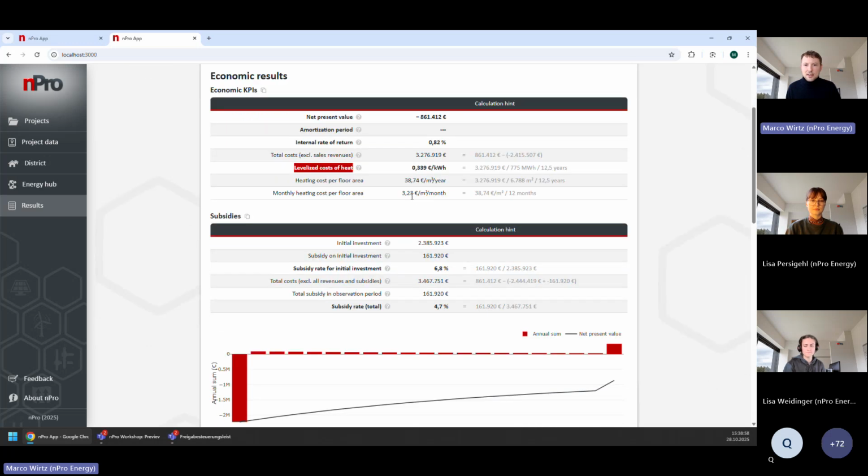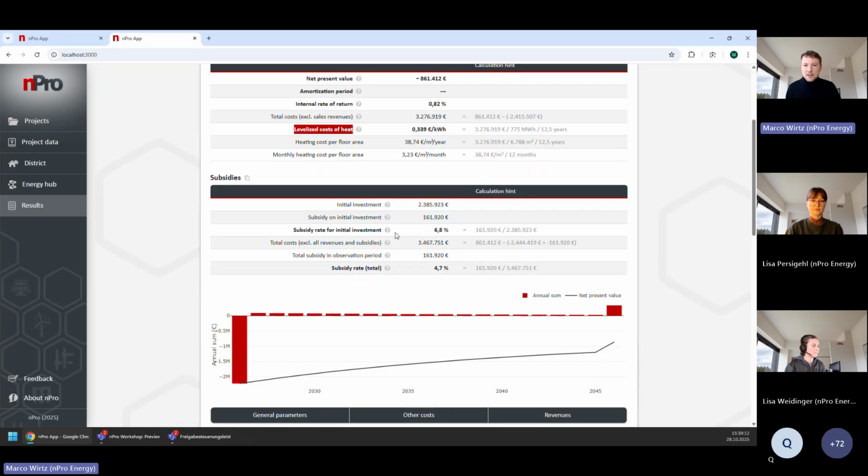And then you find some more KPIs here in the subsidy table. So if that's relevant for you, and I think for many countries that's very relevant, that you can see how many subsidies you get when you realize a project, then you can see this here in this table. So based on the inputs that you did before, as we saw, we will calculate a subsidy rate for the initial investment, for example, and also for the total project.